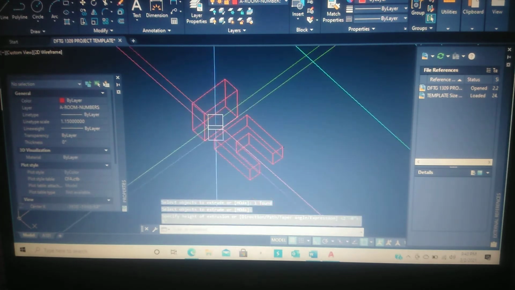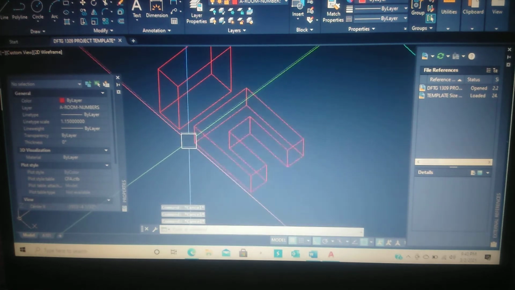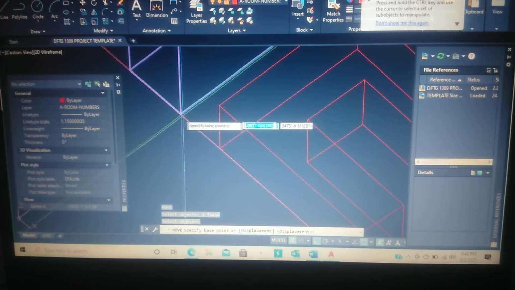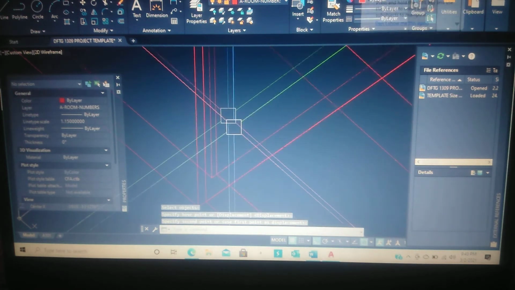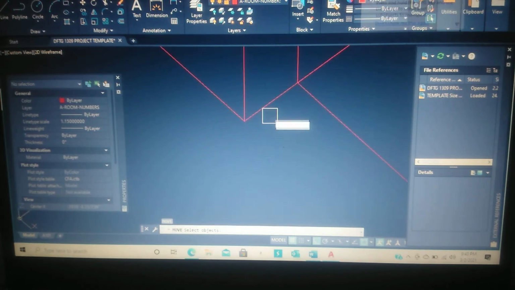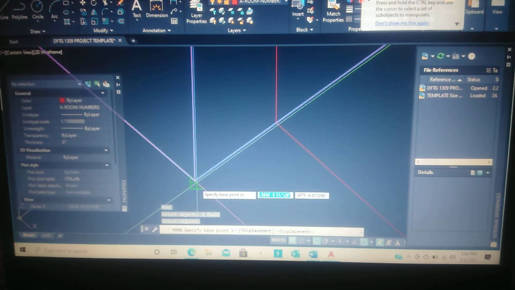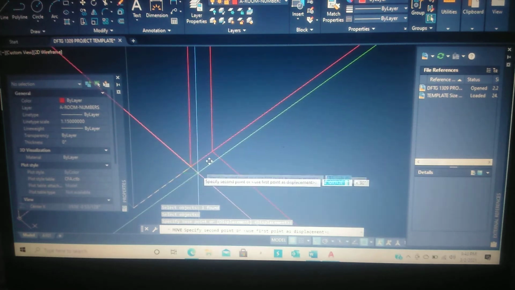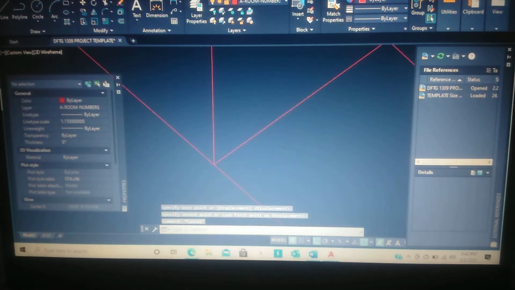So now what we have to do is we have to take these two and bring them back together. So again, we can just move it. So you hit M for move, select this guy, and you want to drag it over, boom, right here. And you have to make sure that it's snapped properly. Sometimes it'll do like what mine just did. You want everything to be in line. So sometimes you have to zoom in really close to get a good snap on it and to tell it where to snap to, okay?